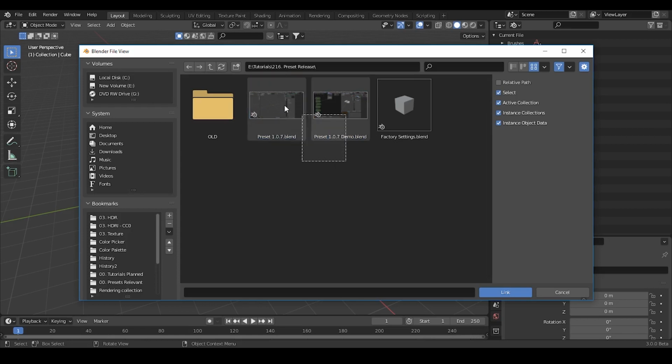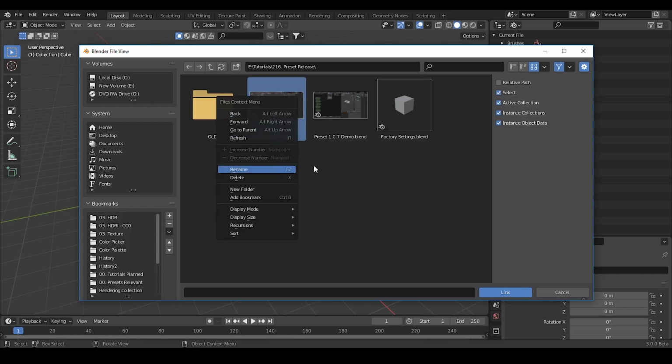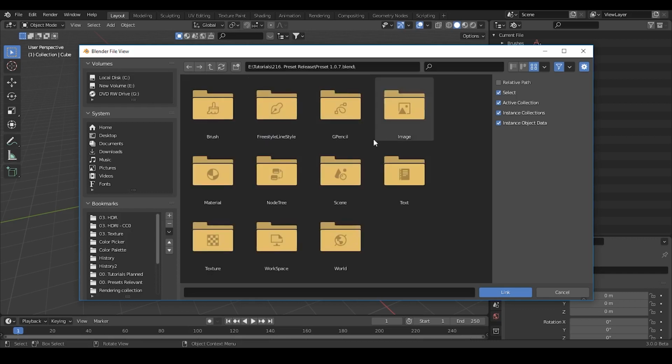And here within this page, you can choose a relative path or an absolute path. I think it will be better if it's an absolute path. This is my opinion. And before you actually link anything, I personally recommend you change the name of the file. I will discuss the reason later, but for now, I'm not going to change the file and will just dive into the file, and we can see a lot of folders.